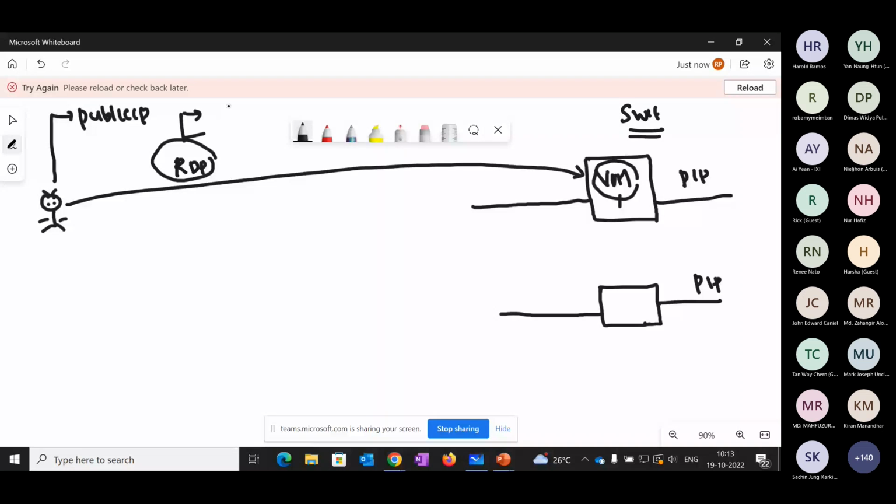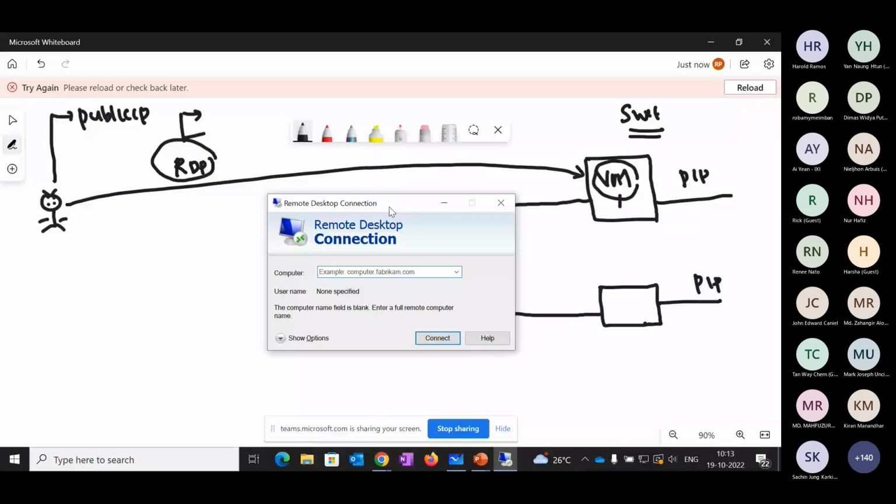So the moment you want to take an RDP, generally you will get a screen like this, right? You may be getting a screen like this, and with the help of that you will be able to manage. You'll get a remote desktop like this where you type an IP address or an FQDN, and with the help of that you'll be able to connect. So there's one option.